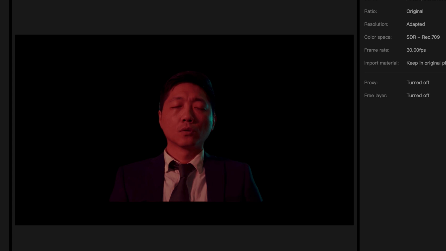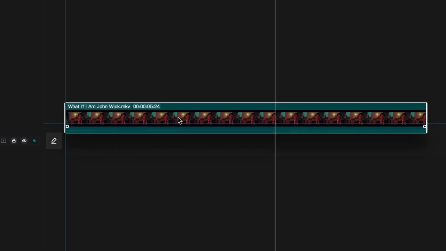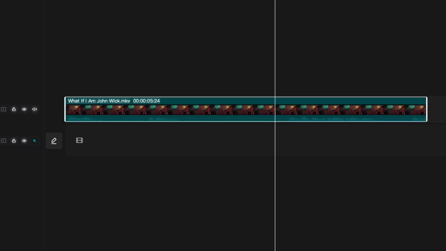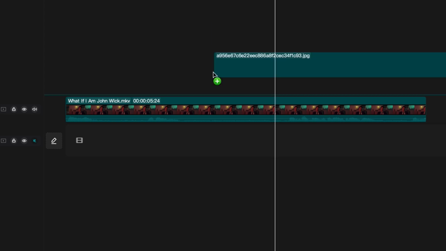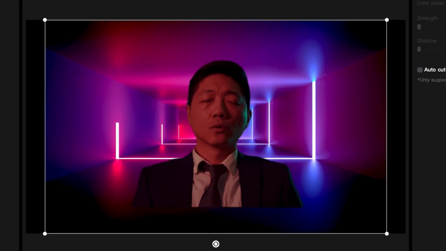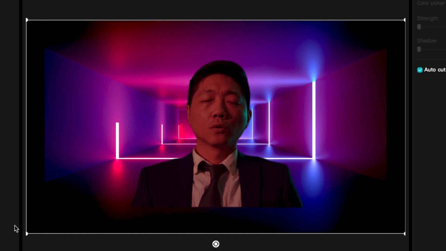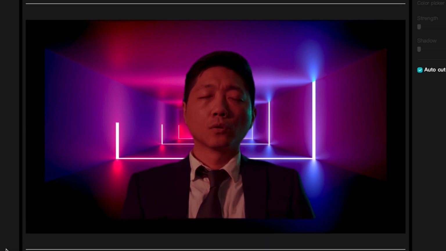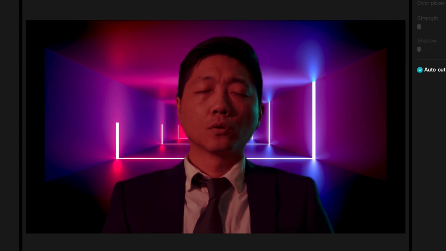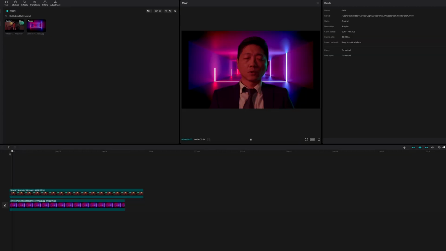Right, I'm gonna replace it with something more interesting. Let's move that clip one above and drag something else, a background that I found online, which has similar lighting. I need to increase the size of myself so it matches the edge. Perfect, now play back. Just brilliant, I love it. And it saved me so much time instead of manually doing it and cutting out inch by inch.